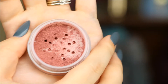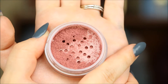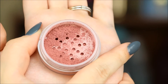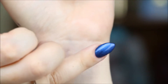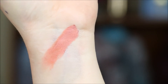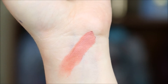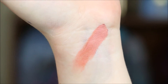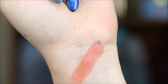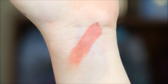This is the last item in the set — a blush called 'Nishi.' It is described as a warm gingery pink in a matte finish and I would agree with that. There's a swatch for you guys — at first look you might think it's like a mauve type shade, but it really is a warm gingery pink. It's super pigmented so you have to use a very light hand when applying it. That is it for the swatches — stay tuned and we will get into the eye look.